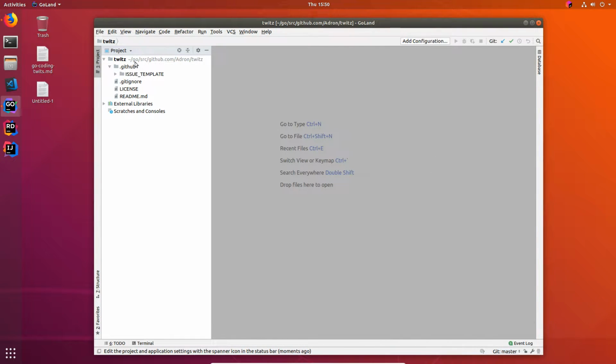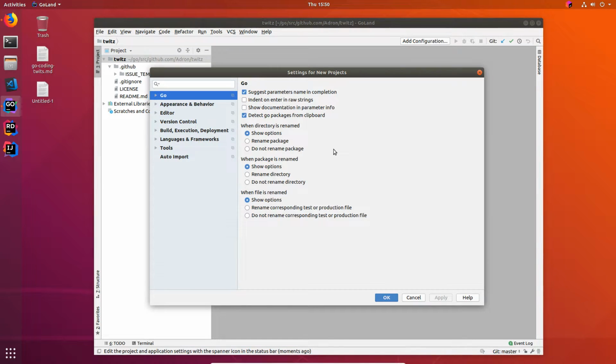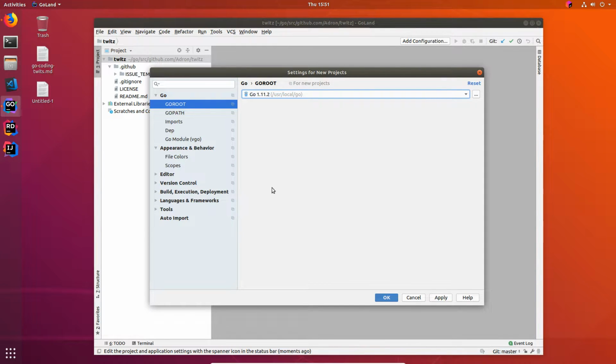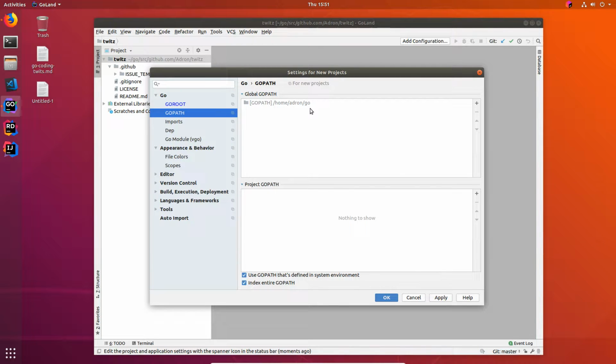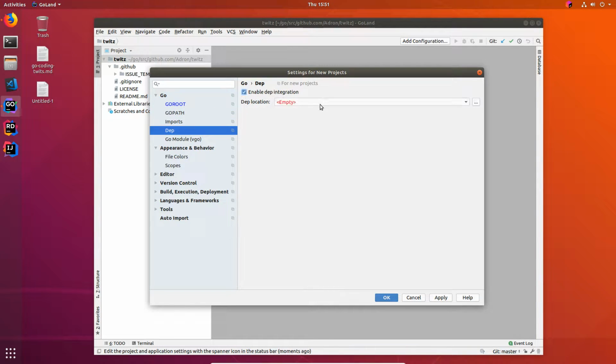So now that I have that up and running, I want to do a little bit of configuration of my IDE. Goland is a really powerful IDE to use for Go coding. Gives you all types of extra oomph, fire in your coding. It'll let you select your Go root, Go path. You can set that up per session, like per environment as you open up a project. Right now it's just using the global path, which I have set in my bashrc. Or on Mac, you'd have it set in bash profile, or bash profile in Linux too if you do it that way. And let's see if I have dep.